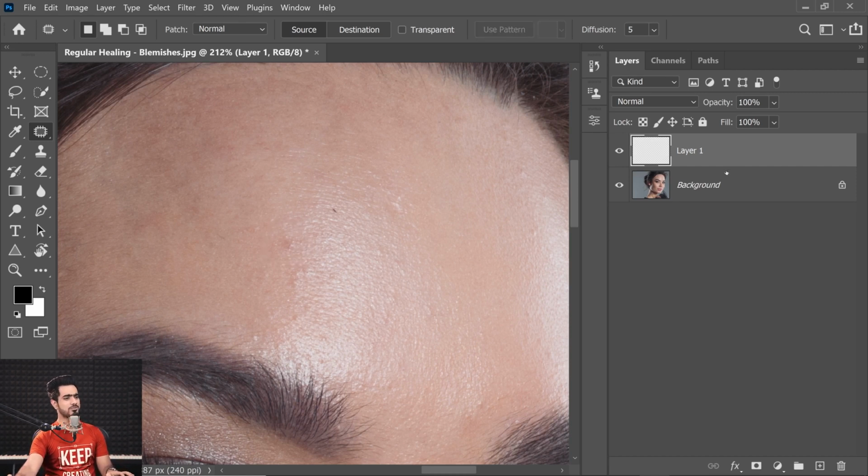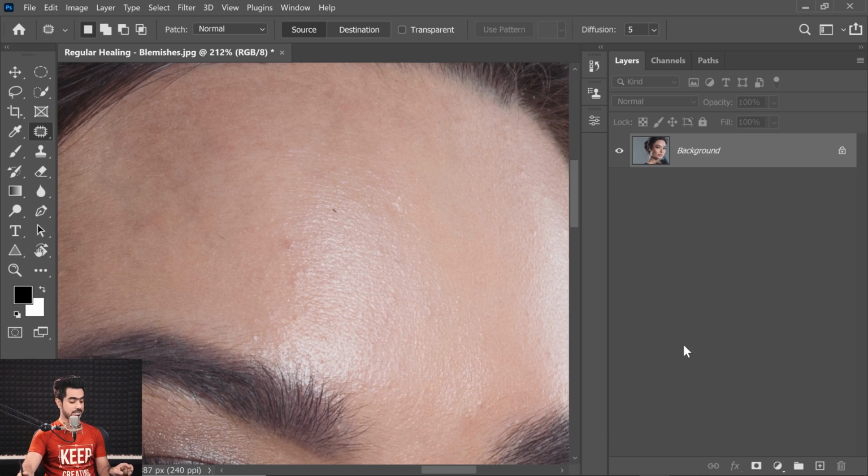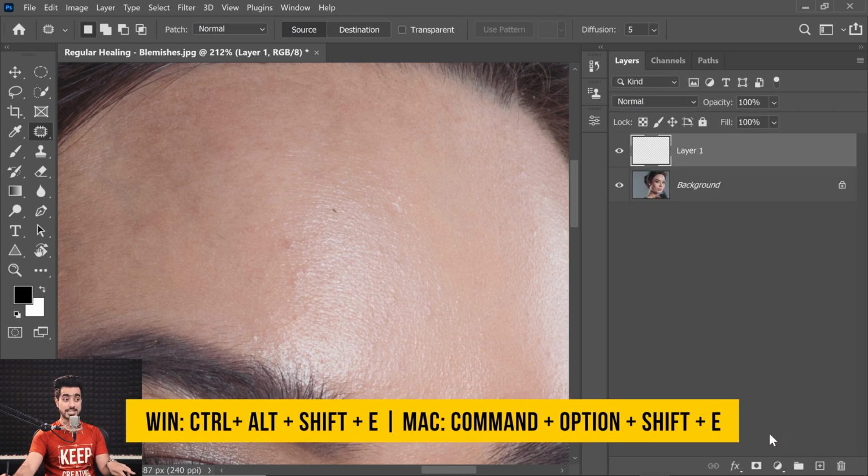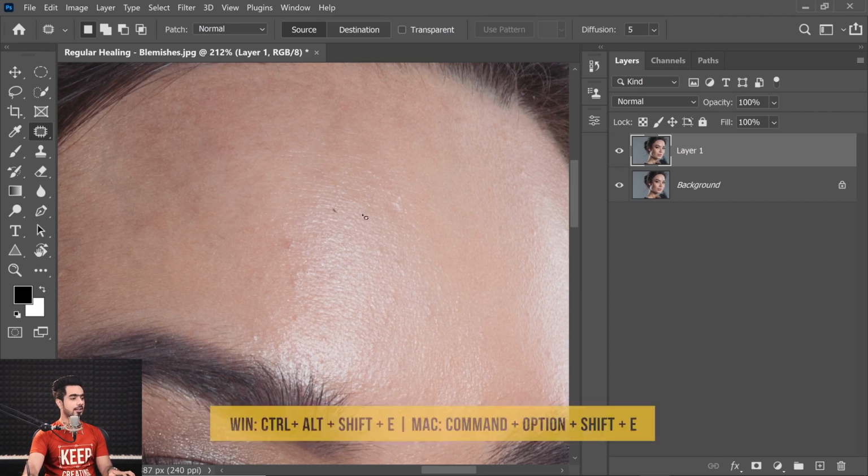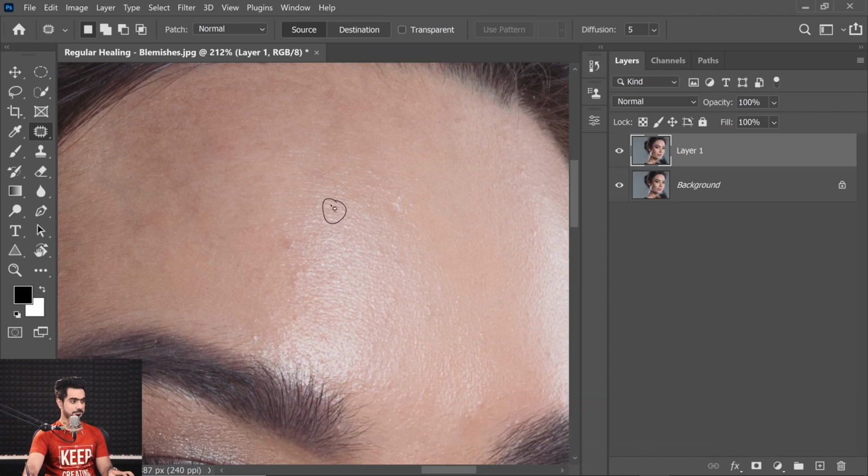Well, the way you make it non-destructive is by creating a copy of the subject layer by pressing Ctrl or Command J. Now you have a duplicate, or if you had a lot of layers, you would have to merge them into one by pressing Ctrl, Alt, Shift and E. Now it's not doing anything. So create a brand new layer and then press Ctrl or Alt, Shift and E. And now work on it. That way you always have a backup.